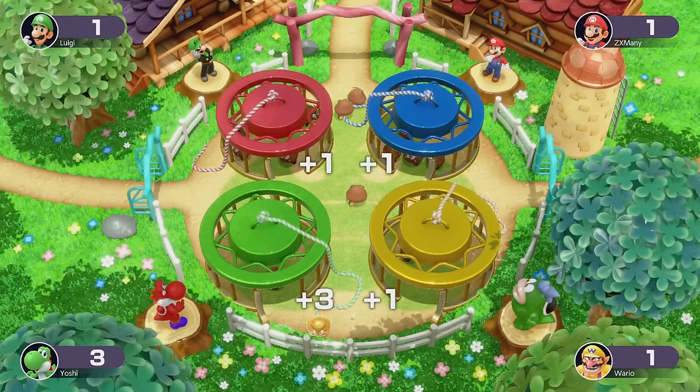Wait, actually, with those 10 extra coins... Oh, I thought that we'd be able to steal a star because I thought we would go from 41 to 51, but it brought us from 31 to 41. All right, I'm stealing coins from Yoshi. He does have the most coins. We don't want him stealing a star from me. That would be very sad.